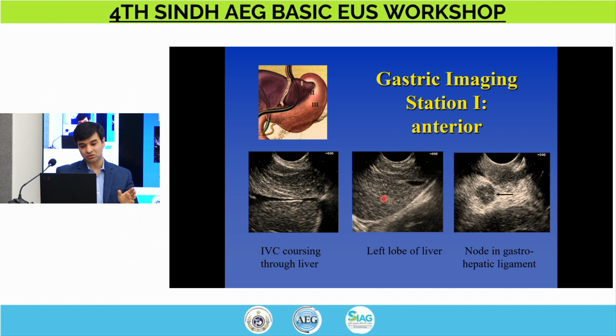This area is important because when you have pathological involvement of ligamentous structures here, the gastrohepatic ligament in particular, that is something you want to look for when you're staging for gastric cancers, because it changes the staging. That is a typical appearance of a malignant lymph node in an otherwise fatty looking gastrohepatic ligament. This is the primary cancer up here, and this is a lymph node that's separated.